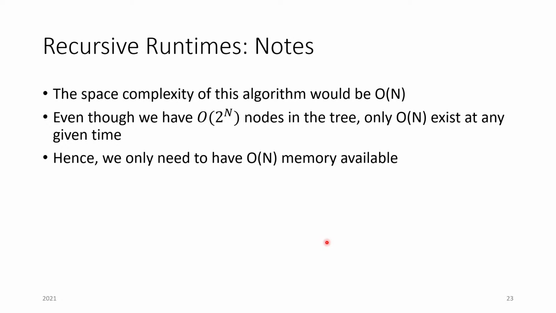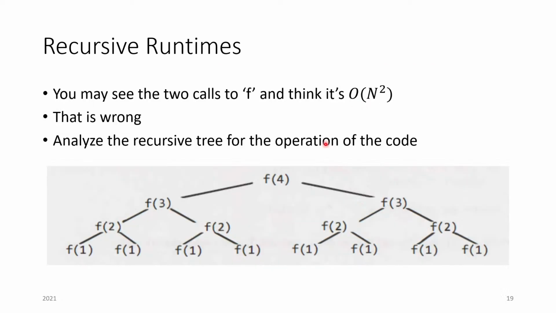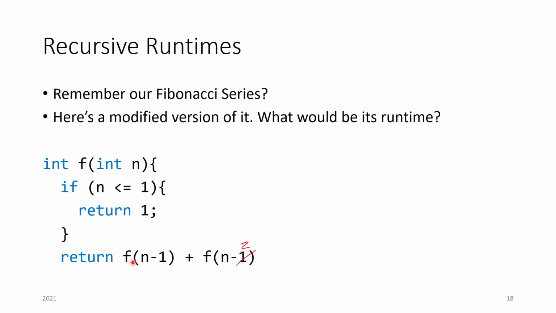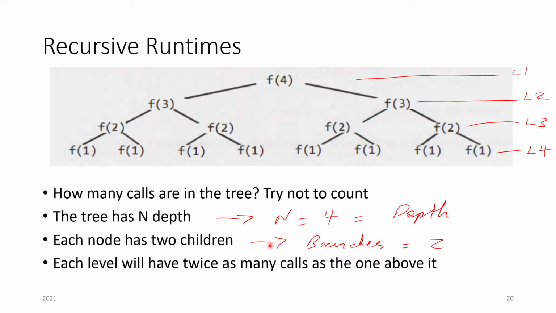The calls on the tree are each instance of when we have function calls. So remember, this is here when we have f of n minus 1 plus f of n minus 2. Am I correct with this? So these refer to each one of those function calls here because it's a recursive function. When we go down to f of n minus 1, where we are at f of 3, and then when we go to f of n minus 2, we go down to f of 2, and so forth, as we keep on going. So the calls here are just basically the function calls.